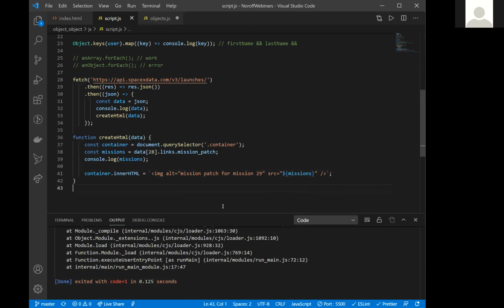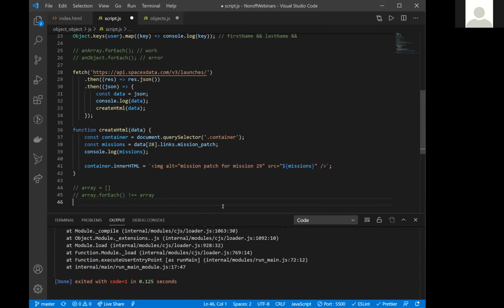So if you have an array here and do a forEach, it will destroy the array.